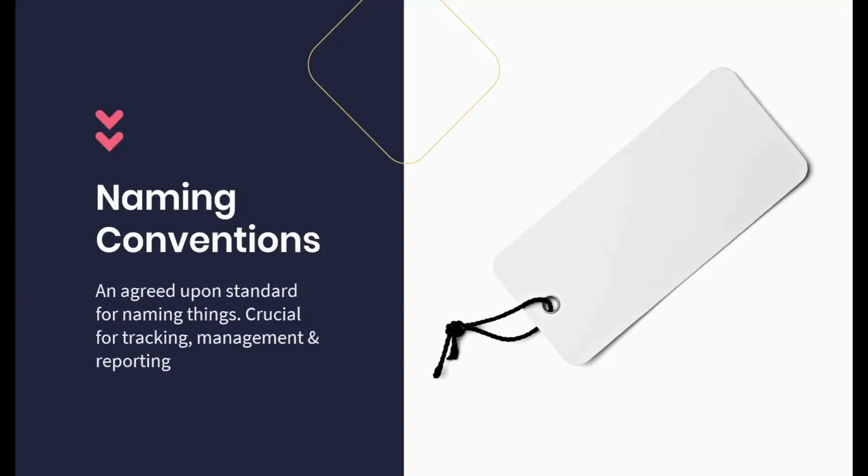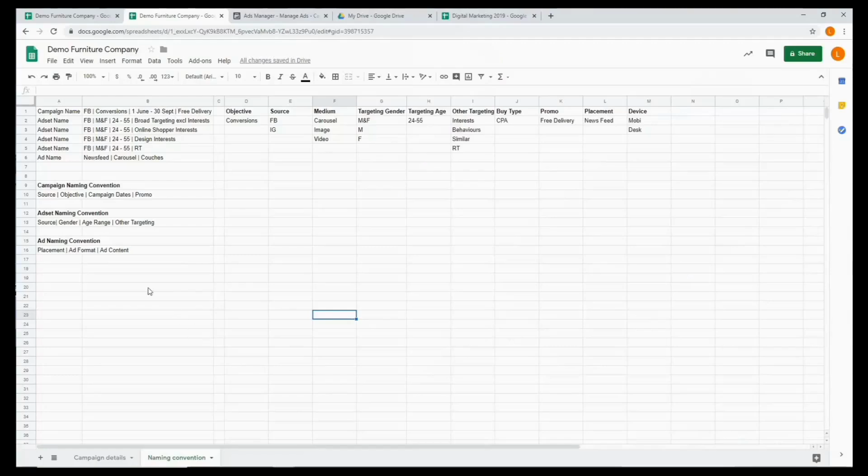I'm just going to pop over to my sheet that I have created for this lesson and show you what I'm talking about. Now here is a doc that I have with the naming conventions for this account or campaign. The thing is that there is no one correct answer for how to name your campaigns, ad sets, and ads. But the point of the naming convention is that you can very easily tell what's going on within your campaign, your ad set, and your ads without having to go into each one every time and click in and see what's being targeted, the ads that are being used, etc.